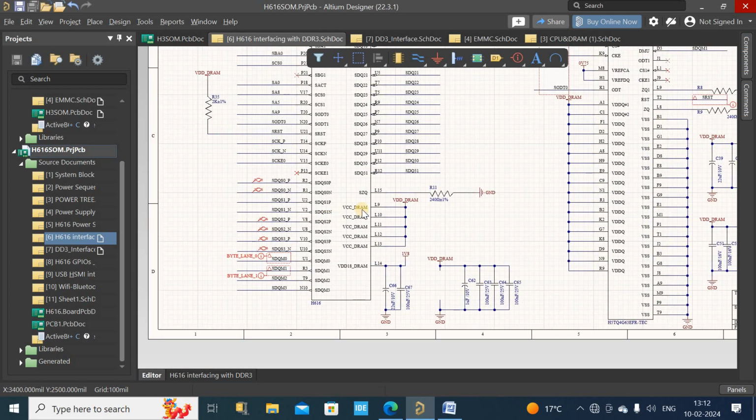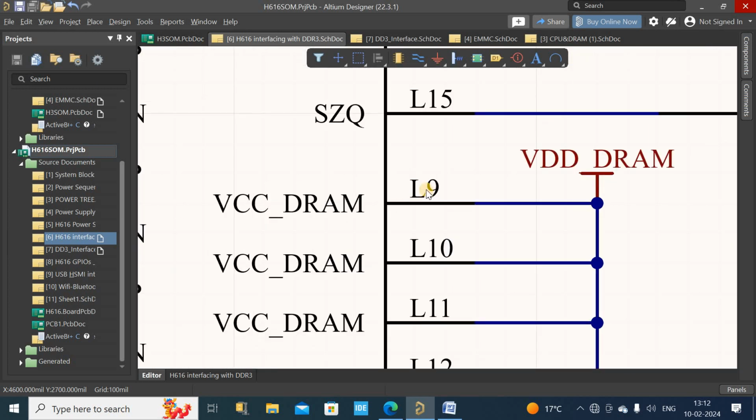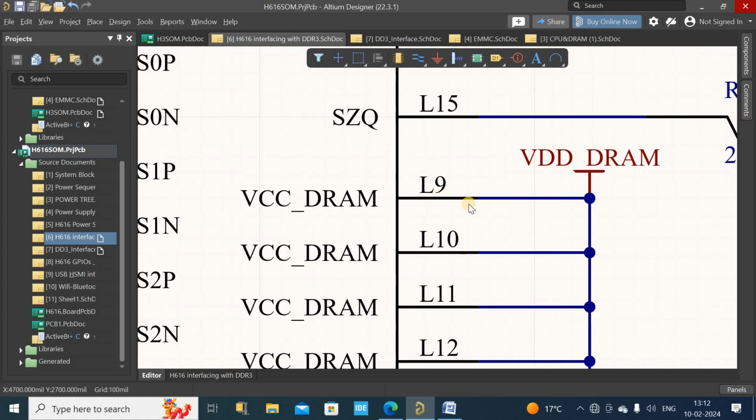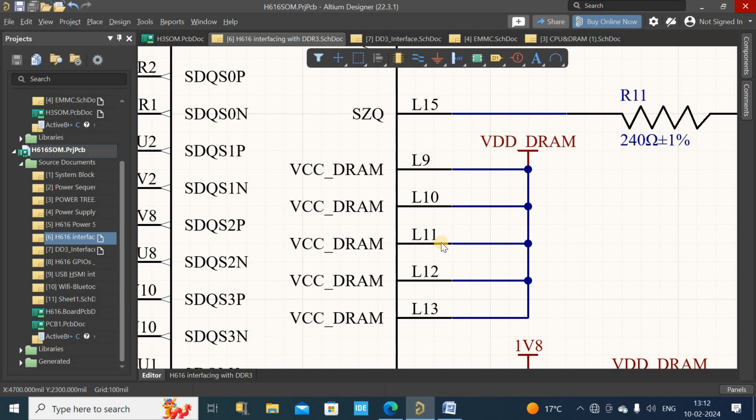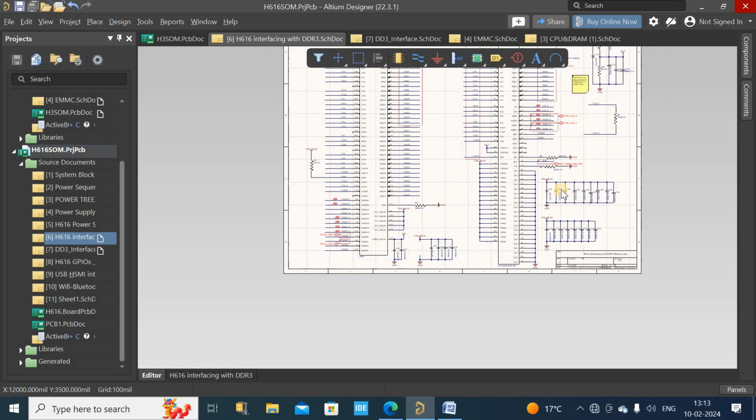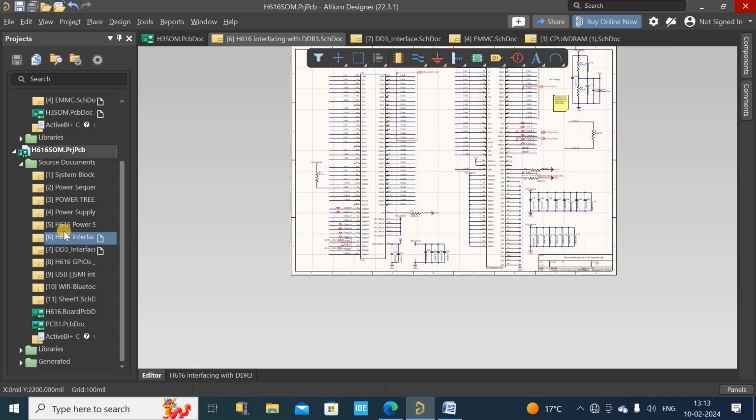Let me show you guys. Here you can see L9 and L10. These two are pretty close to each other, and if the space is cramped, I mean if we don't have enough room, then we can use a single capacitor for connecting these two pins. In the worst scenario, where the form factor is pretty small, these three pins can share a single capacitor. Right, so this is it.